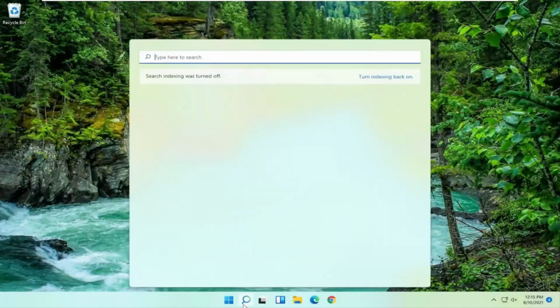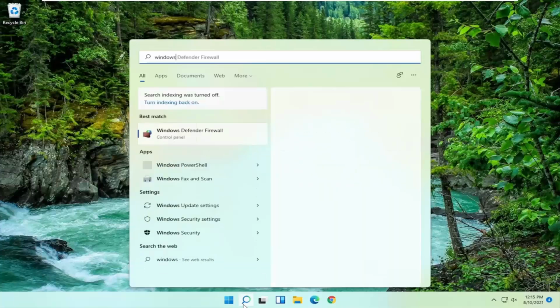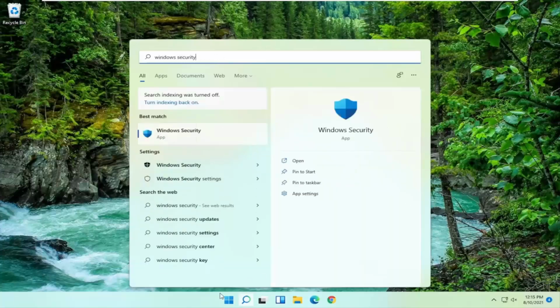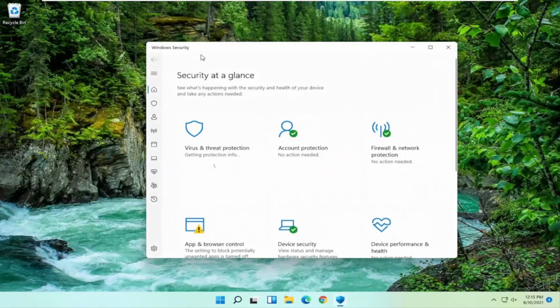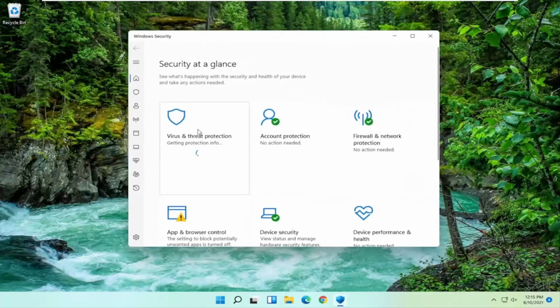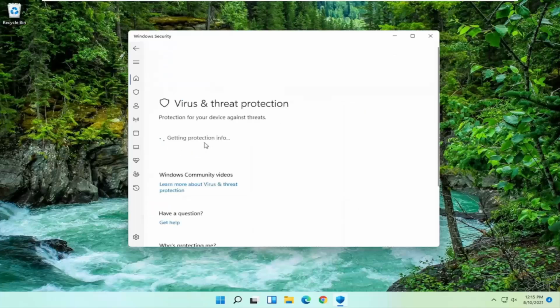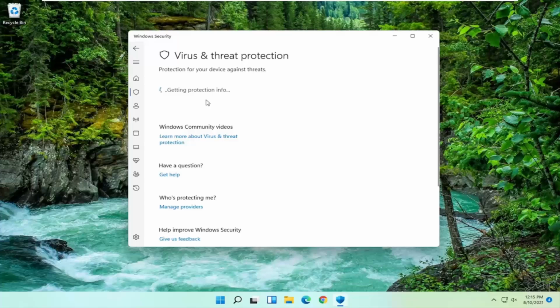And now if we were to open up Windows Security or Windows Defender, they change the name of this almost every year. Honestly, it becomes something new, but we all know what we're talking about. Windows Defender, Windows Security, all the same thing here. And it should begin checking for updates as well. We're just going to wait for a moment here until we get that green check mark, meaning that we are good to go. Or I might just wait until it shows that we're going to be updating here. So just give it a moment here. I'm just going to show you guys that Windows Defender or Windows Security is working properly.